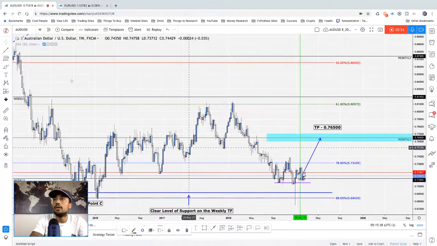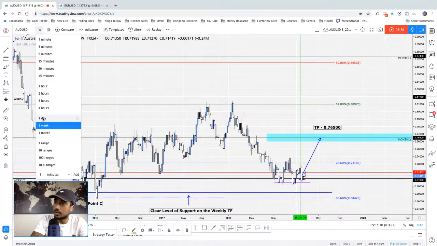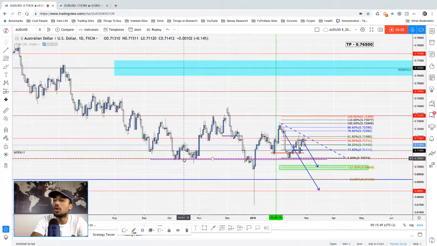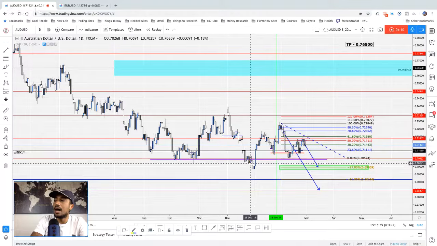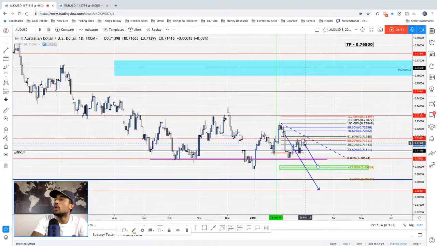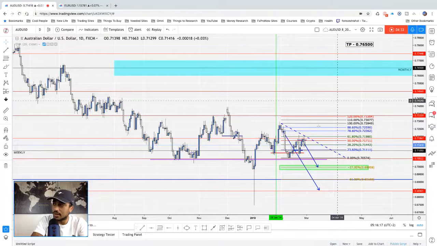Okay. Now let's go to the daily and see how it's looking. See how the candles are closing. So as we can see here, yes, these closed under here on the daily chart, but I was talking mostly about the weekly. Okay. So essentially, yes, this did close under here, which is cool. But based upon the weekly, it didn't. I want to see what these are looking like and if this is ever going to close under here. If it does, cool. If not, then I'll be looking for the continuation of the upside move.